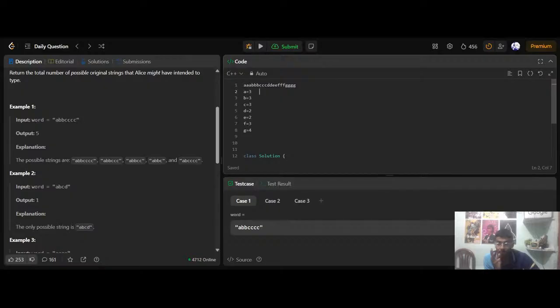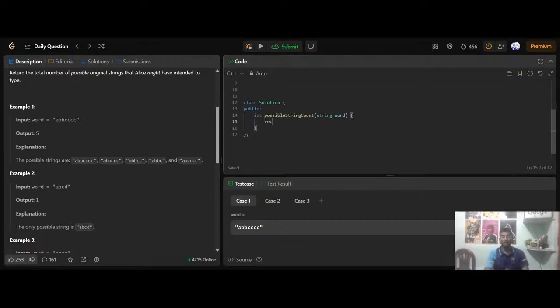I can have three different strings actually. One is the original, one is with occurrence of two, one is with occurrence of one. So the three-occurrence group is going to be common in all of them. For three we will have two, for four we will have three, for two we'll have one. That's going to be our answer.